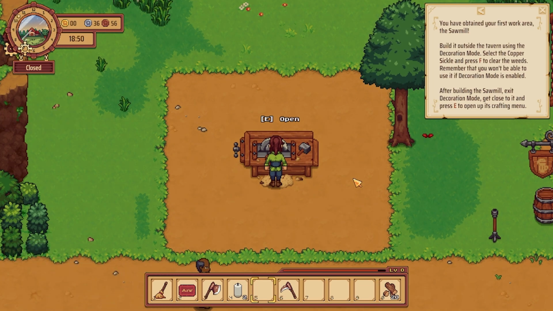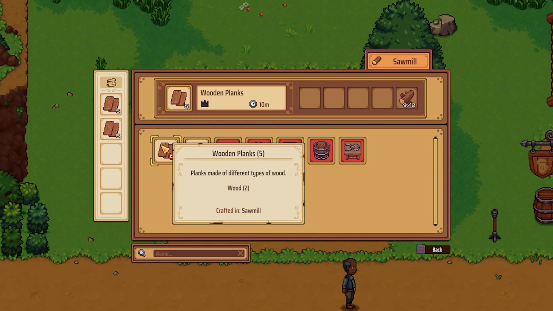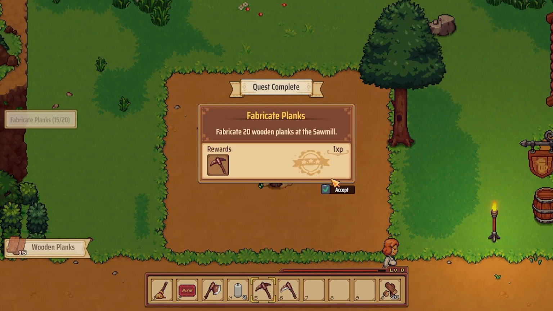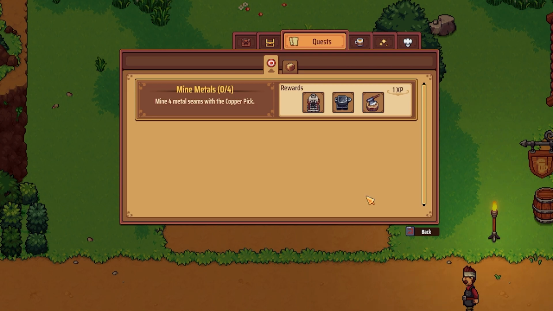So it wants me to do 20 of them. Got it. We fabricated 15 of the 20? Oh no, we fabricated 20 planks. So we got a pickaxe. Okay, so we have a copper axe. Nice. Ooh, we got little jewels. You've obtained a copper axe. Okay, so what does it want us to do? It wants us to mine 4 metal seams with the copper axe.